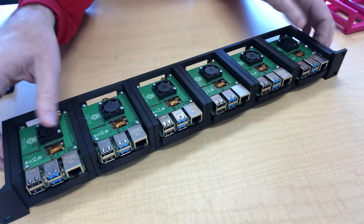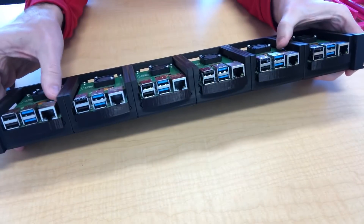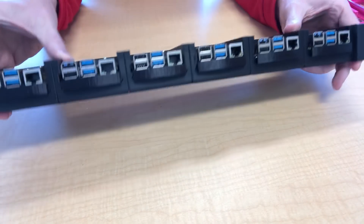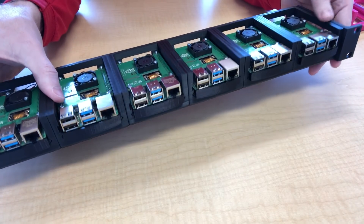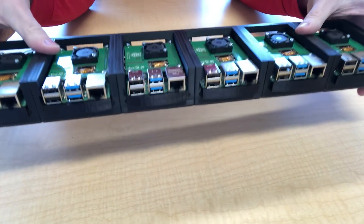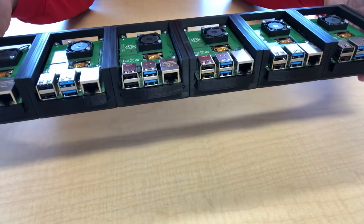It actually works just fine. The other design I like, but it's probably more complex than it needs to be — having pieces sticking out on the sides would require supports, which would make the fit less nice, and it's really just overkill. I considered even putting a rod across the back, but again I think it's overkill. The two rods across the bottom are certainly plenty strong, and by putting them on the bottom the whole thing stays pretty rigid because it always stays upright.